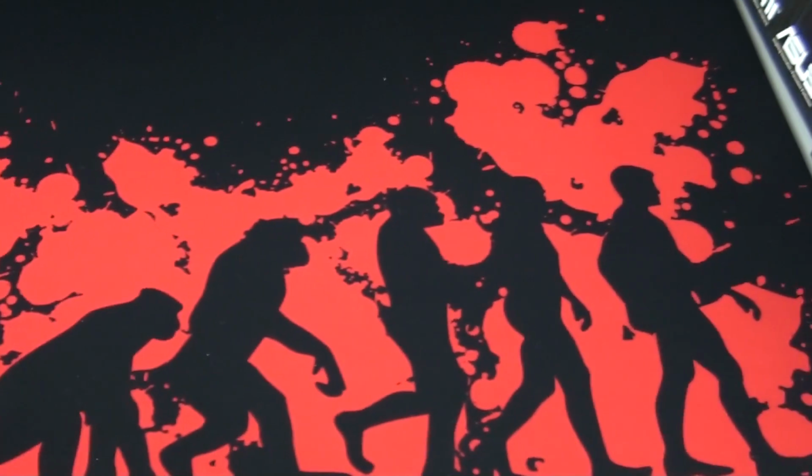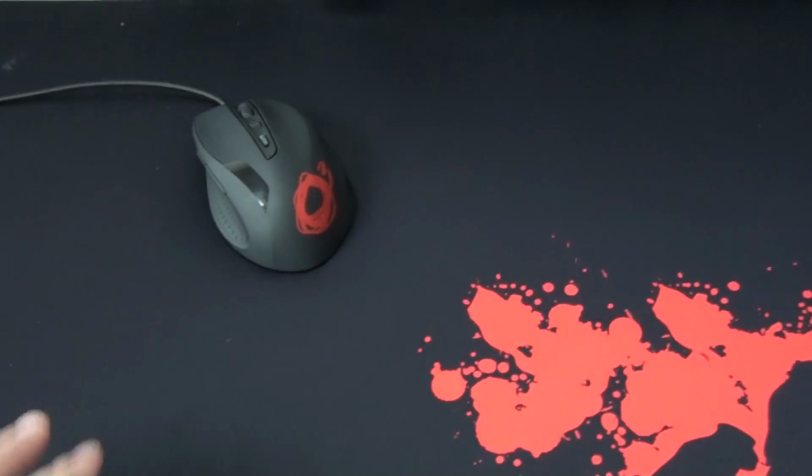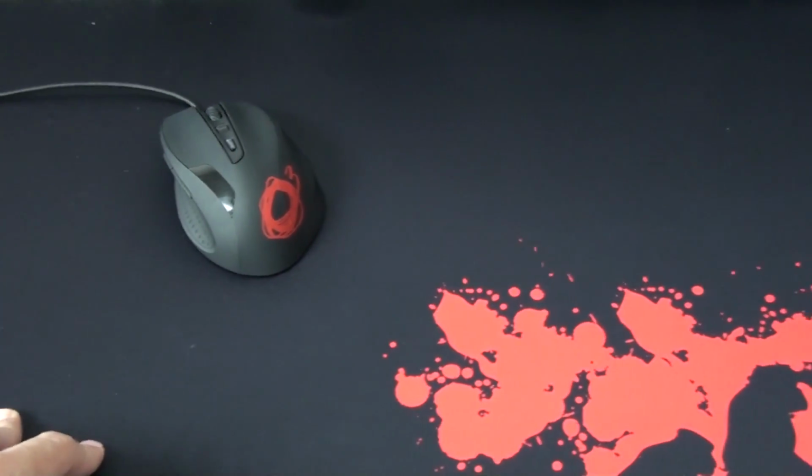Now this is very, very fine. Personally, I much prefer finer mouse mats because the mouse just glides across them with minimal effort. There's no vibration. Also, sometimes with coarser mouse mats, the sensor starts to pick up the discrepancies in the surface, and it can affect tracking. I actually find that this mousing surface is a nice balance between glide and control. Sometimes if a mousing surface is too slippery, it can affect your control.